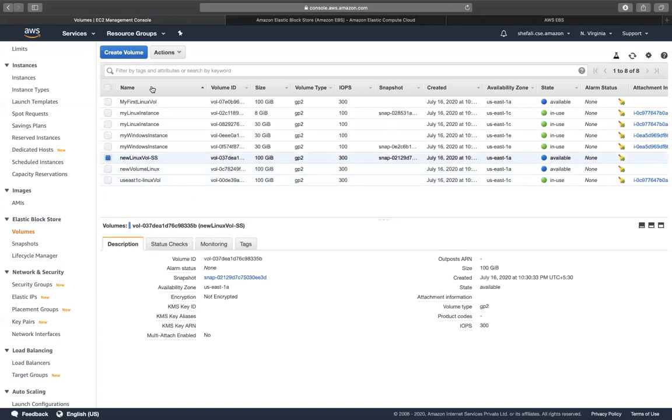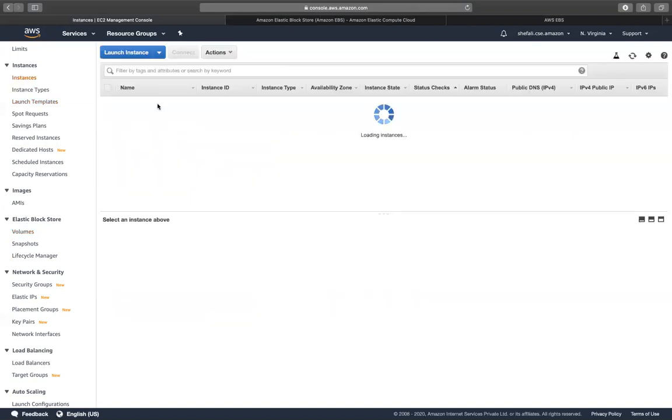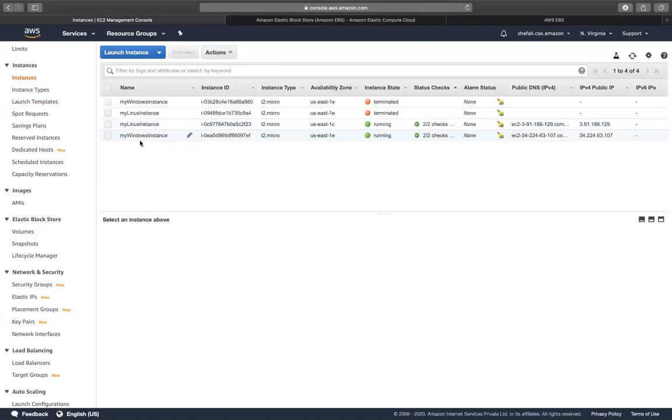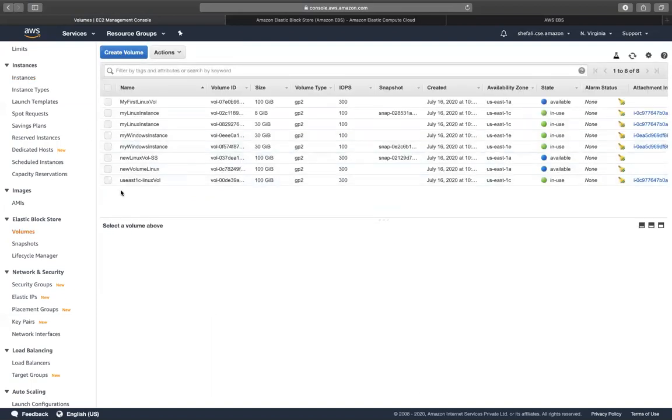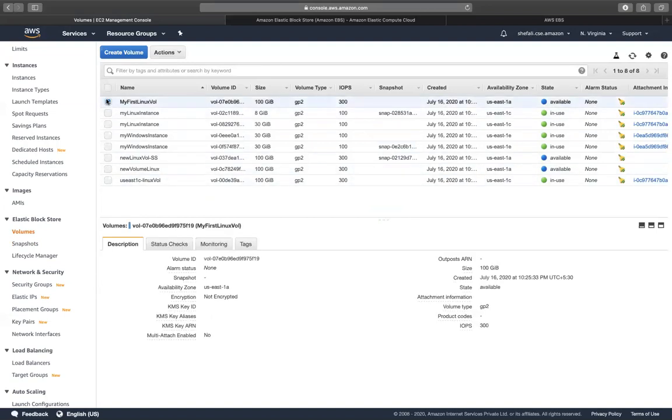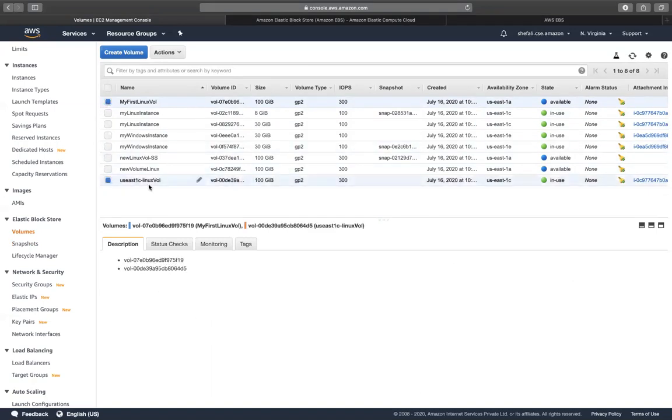So what is the purpose? First we created two different instances, Linux and Windows. Then we went to the volumes and created a volume. This is my first Linux volume. Then I created this volume in US East 1C.